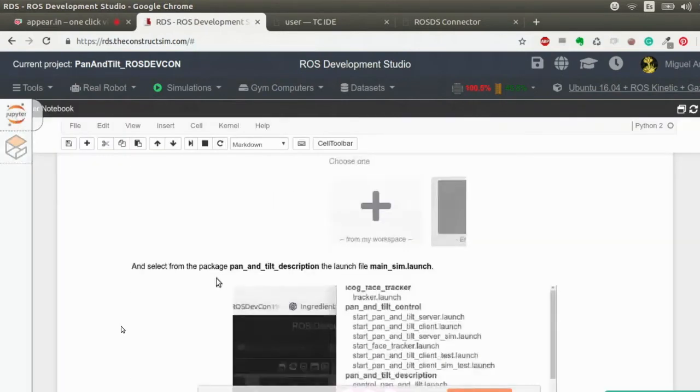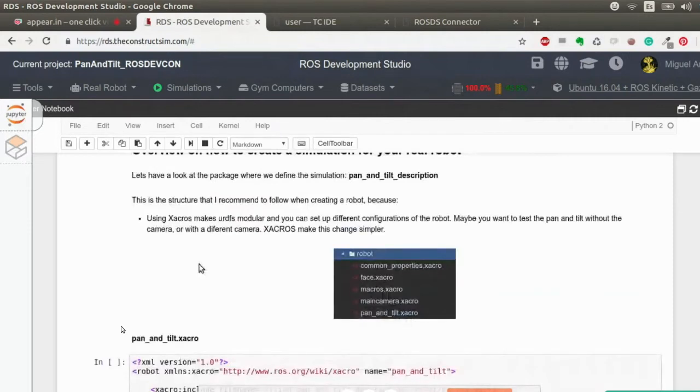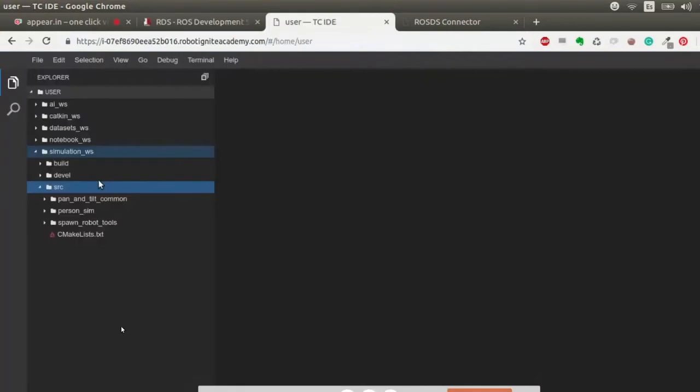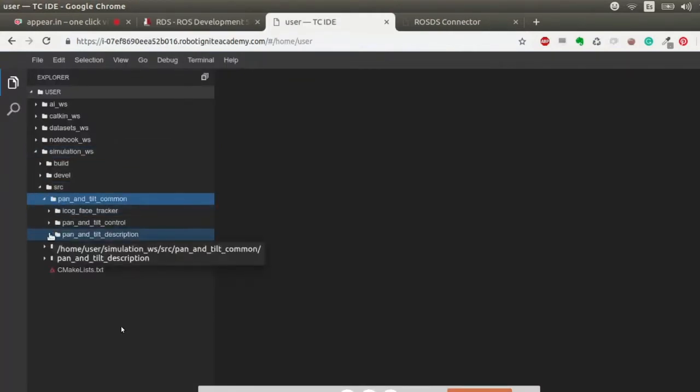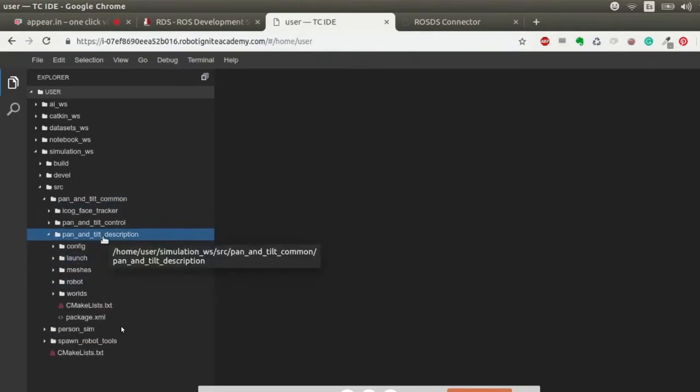When you have this launched, let's have a look at the simulation which you'll need to create. I'm explaining all this for the pan and tilt, but more or less it's the same structure in any robot whatsoever. If you go to pan and tilt description, first of all, look at the name of the package, which is pan and tilt description.